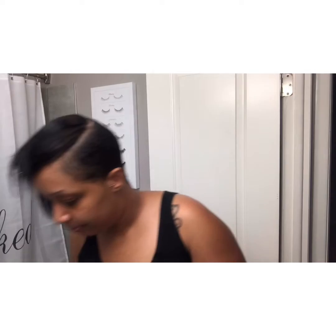So really that is it for that. Now I'm going to plug up my flat irons, both of them, the pencil ones for these smaller areas, which you want to be careful with. You don't want to do too much to it, like don't put any curl to it, because it will not lay flat. When I had my quick weave the last time, I did flat iron it real quick, and it was still sticking up because my hair was shorter at the time. So what I did was I took my brush and some hairspray, and I made it lay down with product, not heat itself.